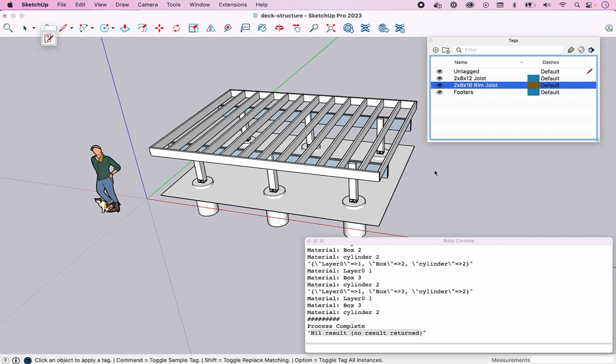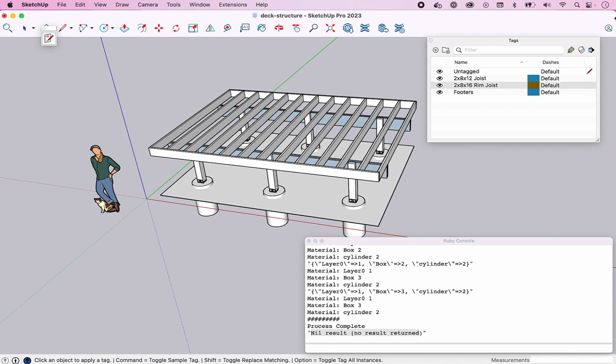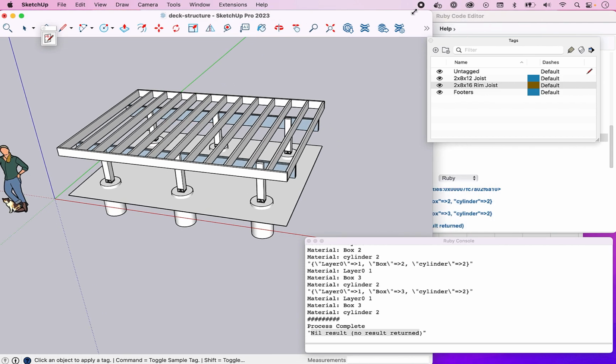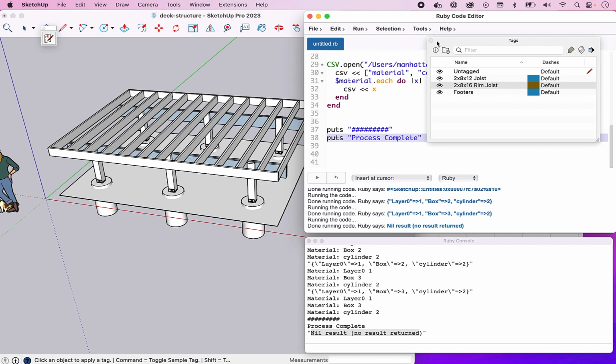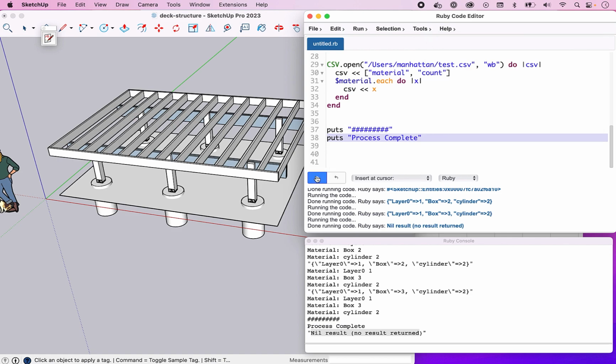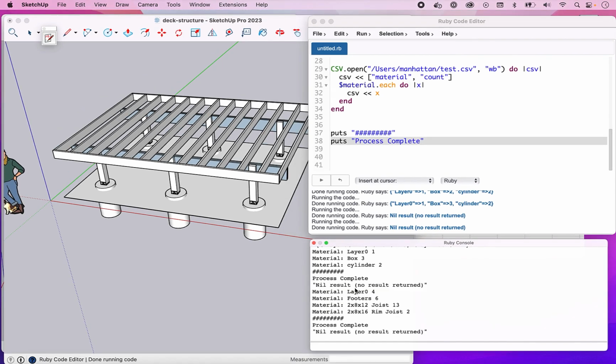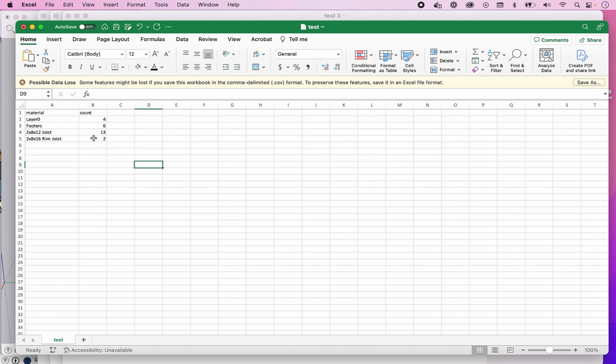There they are. Okay. Now, since this is the active project, we can just kind of slide this back over, select our application again here, and run it. And now you'll see that the output looks a bit different. And so here we have our new list. Of course, we still have this. We could, if we need to, throw a filter in to get rid of that. We have footers. We have our joists, and we have rim joists.